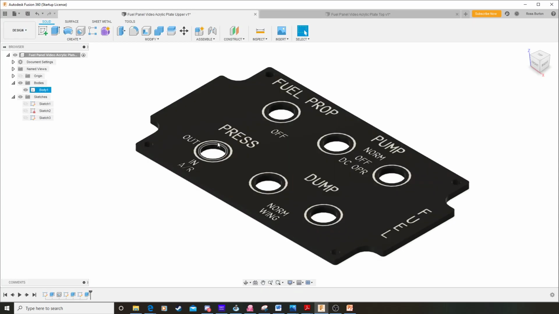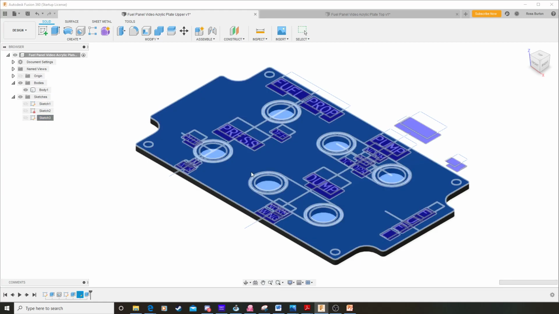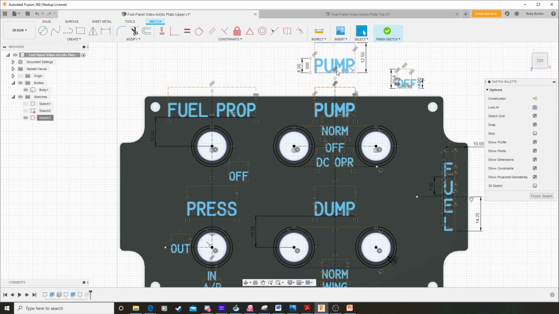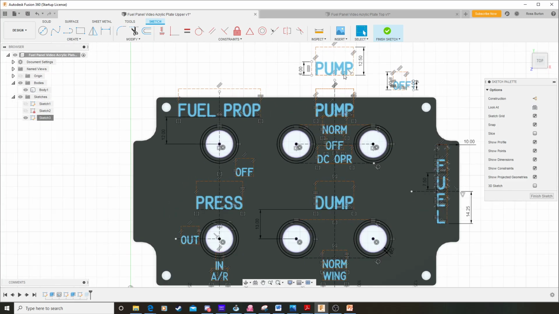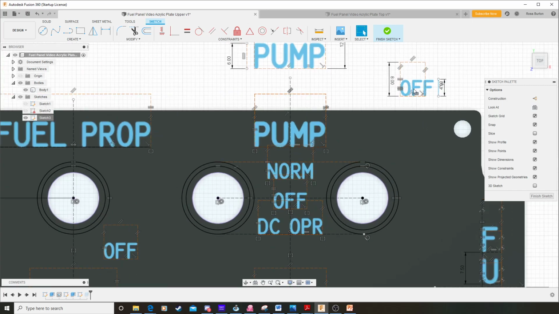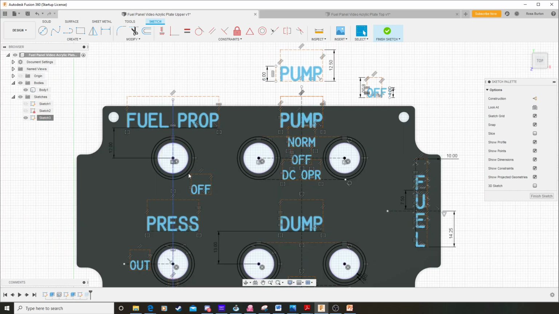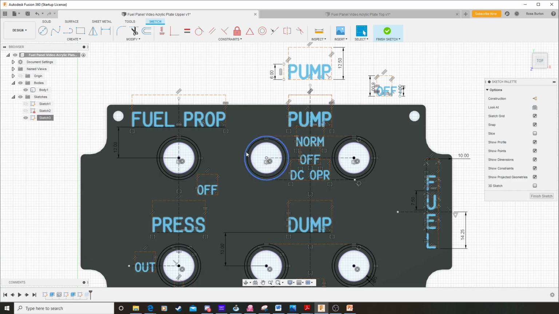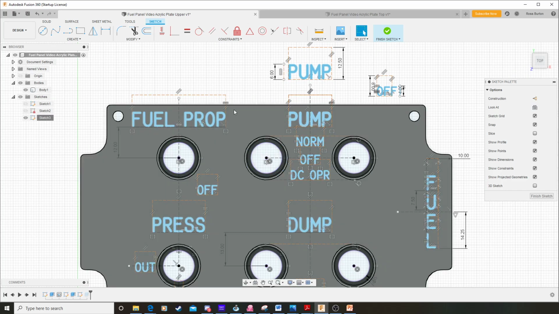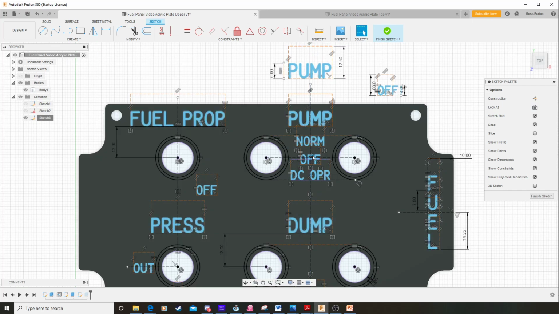So we can see it all in place, and I'm just going to show you the steps I did to make this. It's quite a lot of steps, that's why I didn't want to go through it all in video. We can see I've created the two primary sizes: one at 12.5, sorry, that's for the larger text, and 8 for the smaller text. So the smaller text is about 8mm high, the largest text is about 6mm high. By doing that, I've enabled myself to set it up. Then I've used an equal feature between the sides of each individual one to make it work, and then positioned it roughly where I want it.